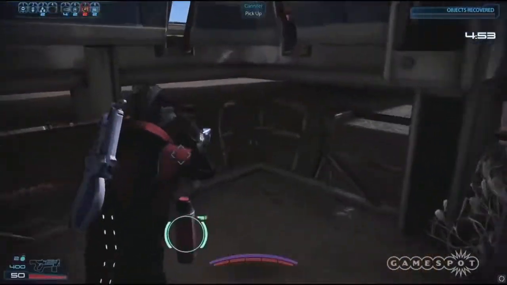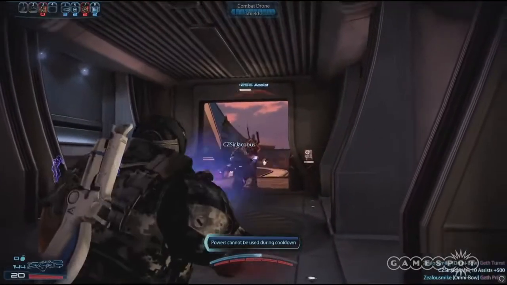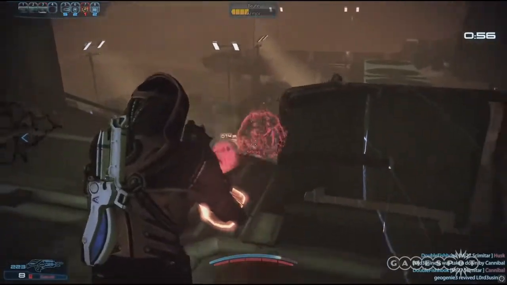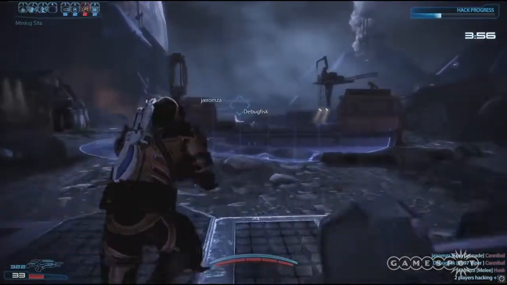Number 4. Rotating objectives. Killzone did it, and I don't know why everyone isn't doing it. Many multiplayer shooters have playlists, but few have playlists that rotate multiple times within a round. Killing high-value targets, hijacking terminals, escorting robots, it's variety that keeps the game exciting, and we'd like to see more of that in Mass Effect 4.